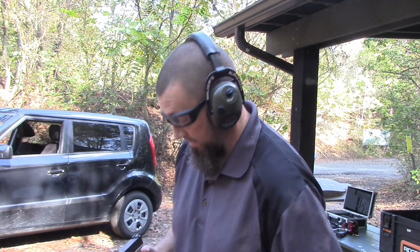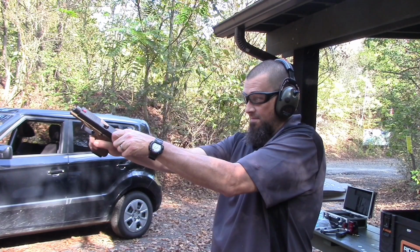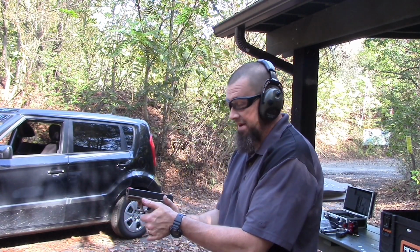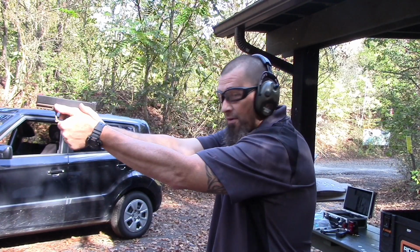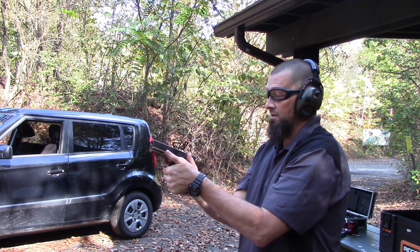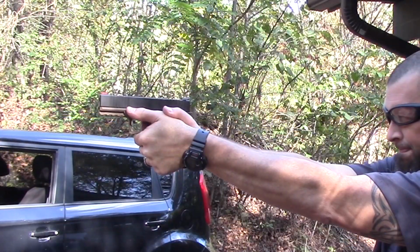So, without any further ado, let's see what the hell we get. Here we go. First round's downrange, Polymer 80, Glock 19. Here we go.